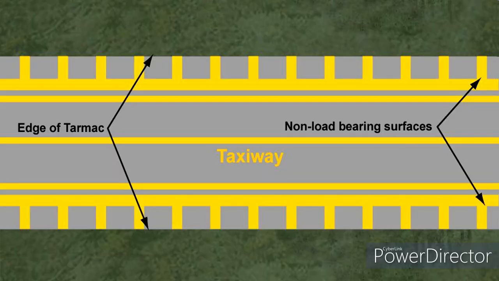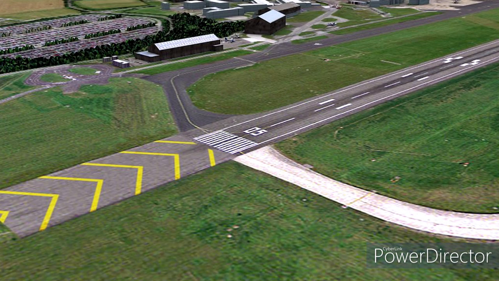Some areas of taxiways, manoeuvring areas, holding bays and aprons may not have the same load-bearing qualities as others. To enable pilots to distinguish these areas and prevent damage to their aircraft, the boundary between such an area and the load-bearing area shall be marked by a taxi side stripe mark, as shown here. When the surface before a threshold is paved and exceeds 60 metres in length and is not suitable for normal use by aircraft, the entire length before the threshold should be marked with a chevron marking that should point in the direction of the runway.